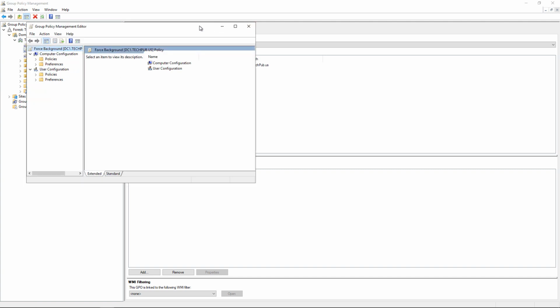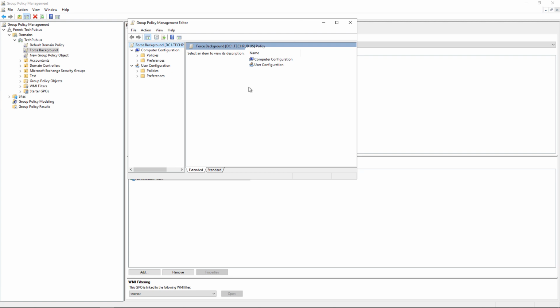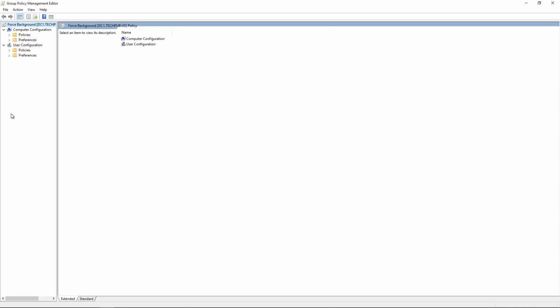So there's the edit, and there are hundreds and hundreds of different settings we can make, so you've got to know exactly where you're going to get into this setting. Let's go into the user configuration. You can do this by computer, but we're going to do it by user, and that means that wherever the user logs in, they're going to get this background. If we do it by computer, then anybody who logs into that computer will get the background. In this case, it's pretty much the same, but it's not always that way. There are some settings that only make sense for the user and some settings that only make sense for the computer.